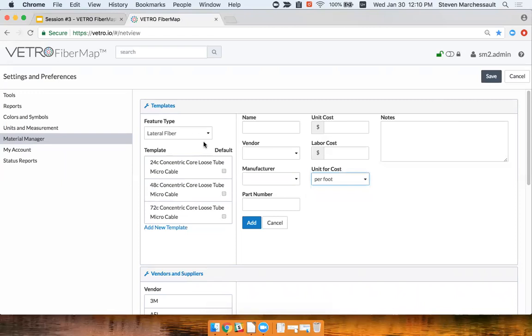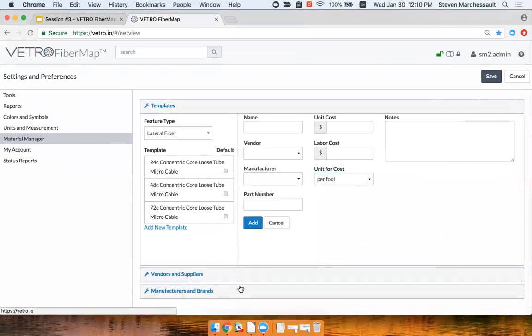So this is a process that's done on a per feature basis. If you have a large list of vendors and suppliers and manufacturers and material across network points, cables, equipment, we have a CSV bulk import spreadsheet that we can make available to you. So you can fill that out and you can send it back to us, and we'll load that into your instance for you. So some flexibility there if you'd rather do the manual input, or if you'd like to do that on more of a bulk scale if you already have all of that information in one place.